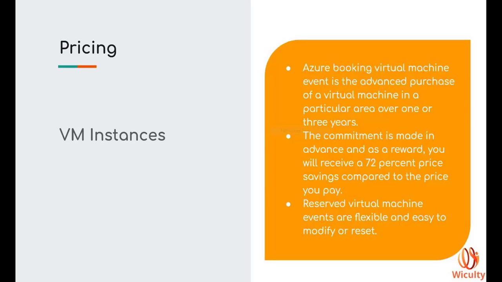Azure Reserved Virtual Machine Instances is the advance purchase of a virtual machine in a particular region over 1 or 3 years. The commitment is made in advance, and as a reward, you will receive up to 72% price savings compared to the pay-as-you-go price. Reserved virtual machine instances are flexible and easy to modify or reset.